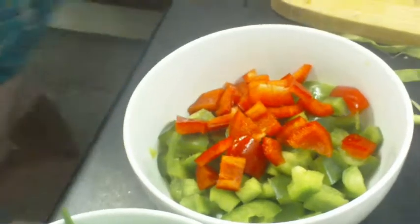Our rice should be cooled enough now, so we might just go back to that for a minute. Just going to go there. I'm just going to see if that's warm enough now. It's still a bit hot, so just give it a few minutes to cool down.